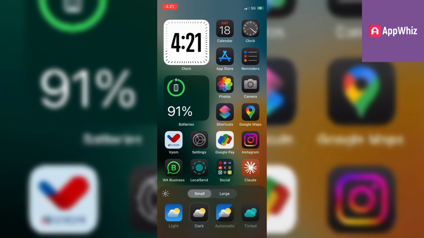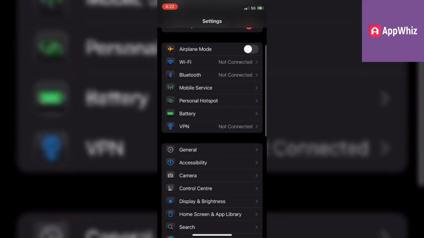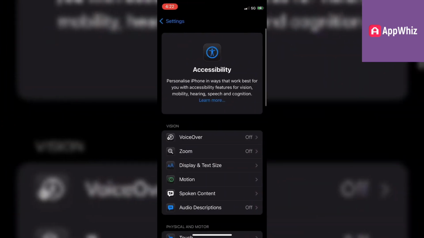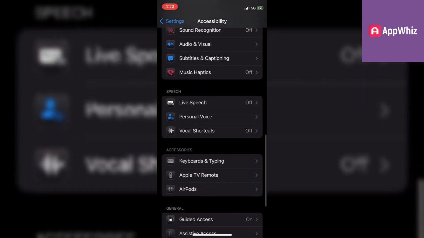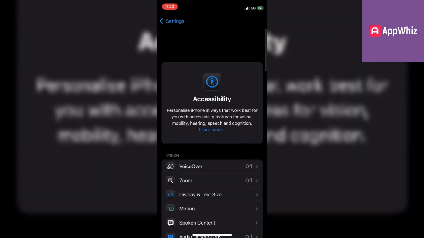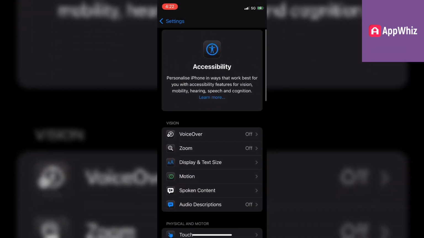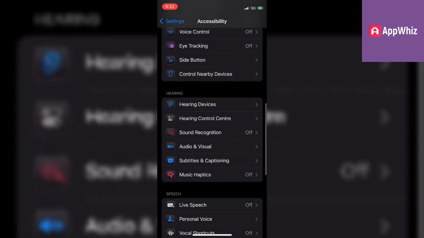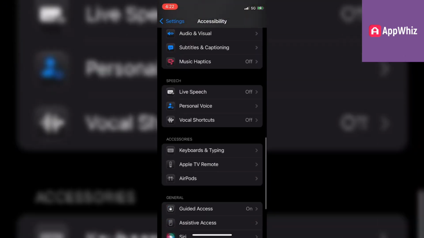Next, we'll adjust your phone's white point settings. Go to Settings and then tap on Accessibility here. Find Reduce White Point. If you can't find it, maybe it's not available in your iPhone model yet, just like mine. But if you do have it, just enable it and slide the intensity to around 80%, or adjust it to whatever feels comfortable for you, and that's it.